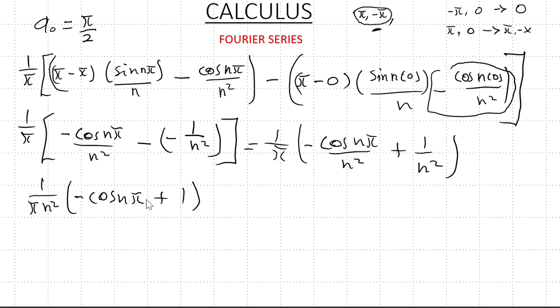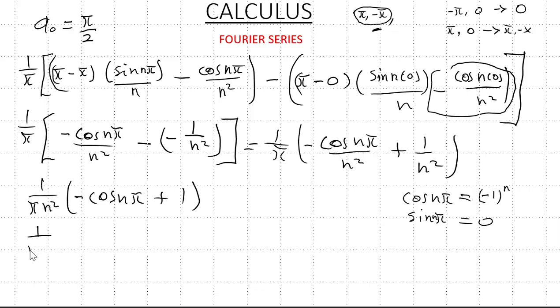Okay, so at this point there's something that you need to take note of. It's like a rule, it's constant. Whenever you have cos n pi, the answer is actually -1 power n. Then if you have sine n pi, that is equal to 0. Sine n pi is equal to 0, and cos n pi is equal to -1 to the power n. Okay, so let's use that particular rule here.